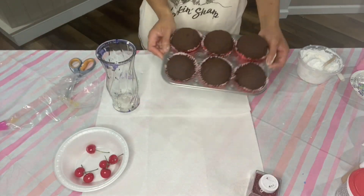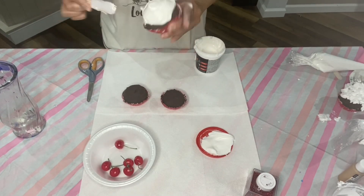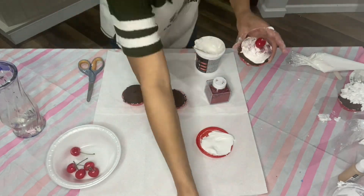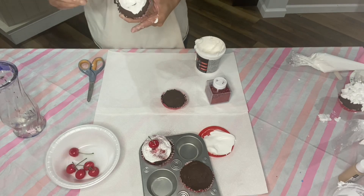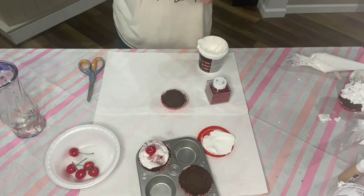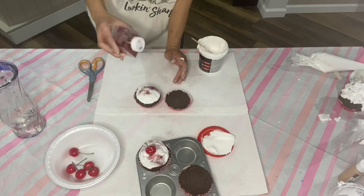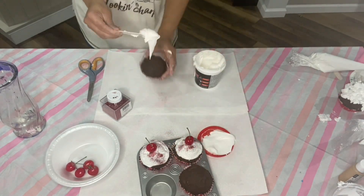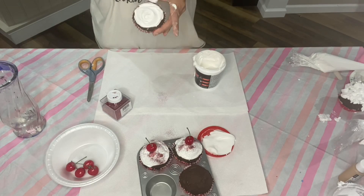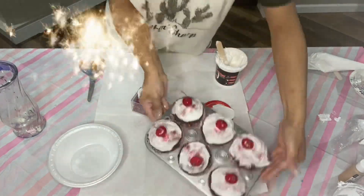So now I'm going to do the chocolate ones. I have fake cherries from Amazon, sprinkles, or glitter actually. I decided to just spread the lightweight spackle on. Realistically, if I was making cupcakes, I wouldn't always be piping icing if I was doing it in real life, so I decided just to spread it on there — I thought it looked really cute that way. After I spread it on, I'm just going to add some glitter and then add a fake cherry. I thought that looked absolutely delicious, so I did that for all the chocolate cupcakes.